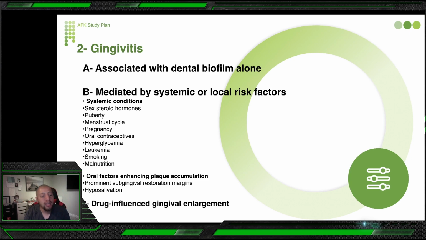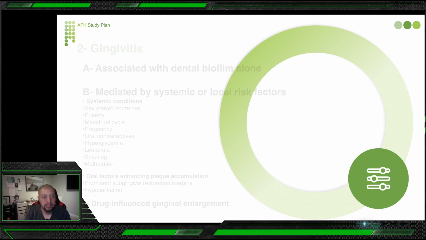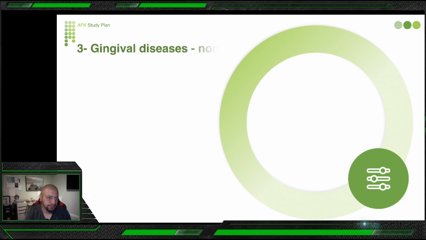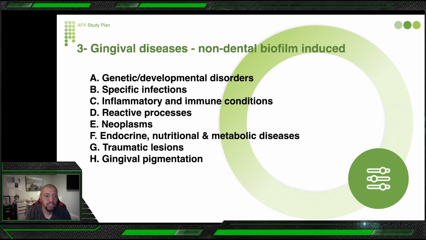And C is drug-influenced gingival enlargement. And there's the third category. Okay? So I would like you to differentiate between these three categories and the category we're gonna speak about now. Gingival disease of non-dental biofilm induced, which means this condition will have gingivitis regardless of the level of plaque control. The factor of plaque here is obsolete. It has nothing to do with it.